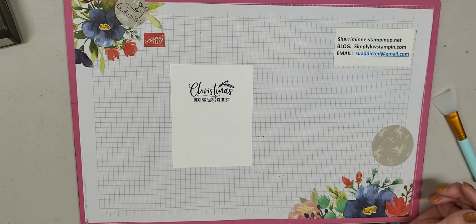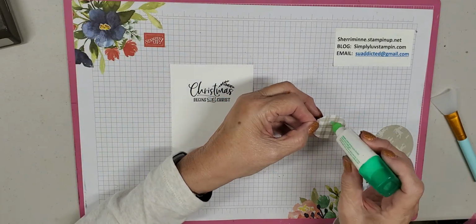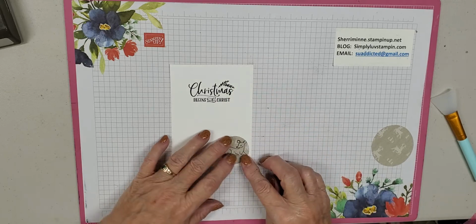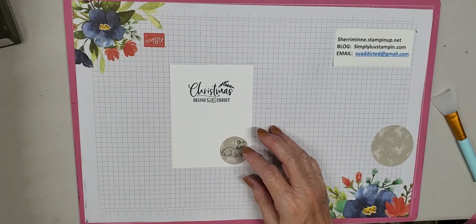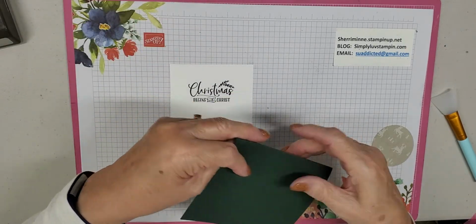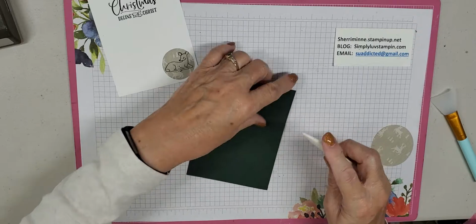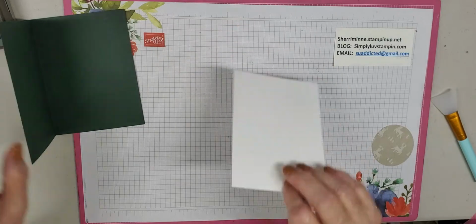So then we'll take the little round with the deer, and again, we'll just put this on our layer. Just dress up the inside, tie it to the front of our card a little bit. We will take a card base, fold it in half, burnish it with our bone folder, and we'll put this down on the inside.